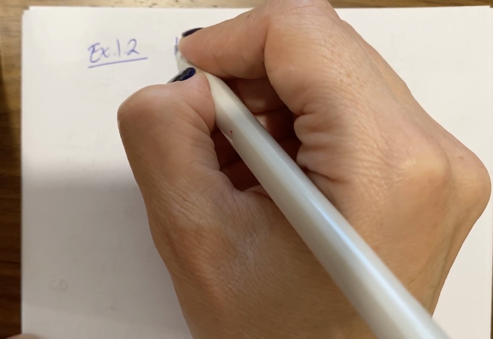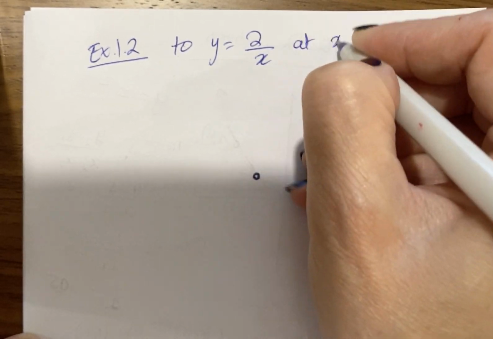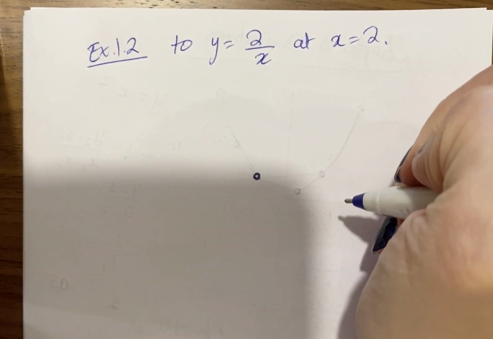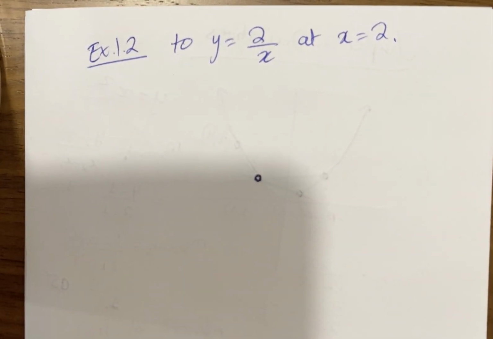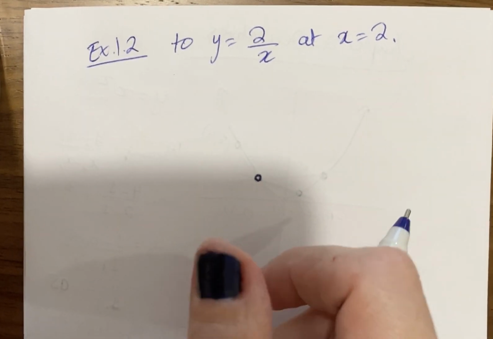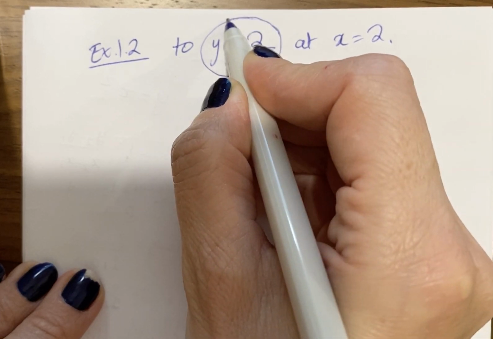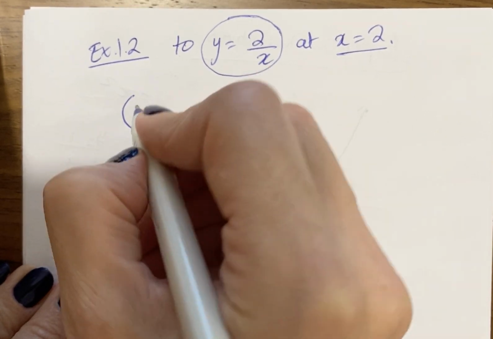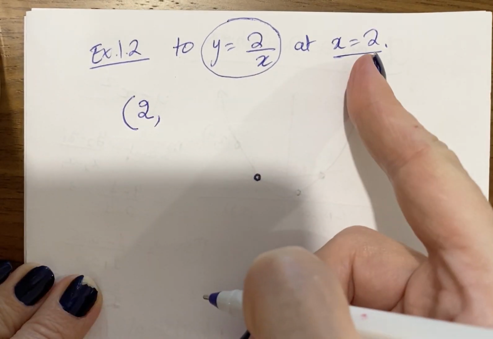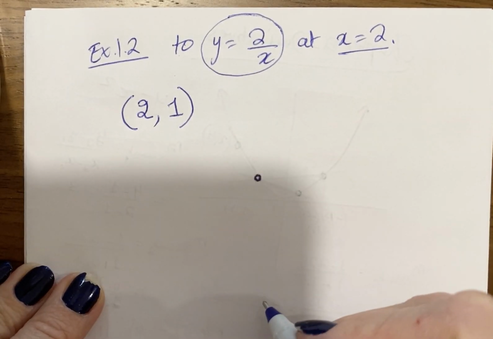Find the equation of the tangent line to the function y equals 2 over x at the point x equals 2. See, if we think about it randomly, we cannot reach an answer. If you think about the story I told you, you can always find an answer. What is the story I told you? There is the graph of a function. This is a point on the function. Let's look at what this point is. It's the point where the x coordinate is 2. The y coordinate will be 2 over 2, which is 1.